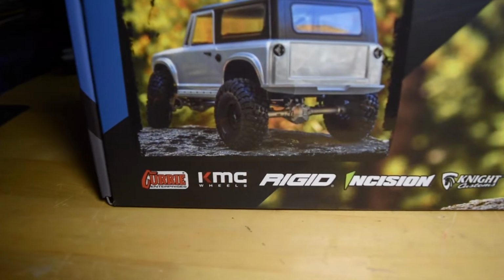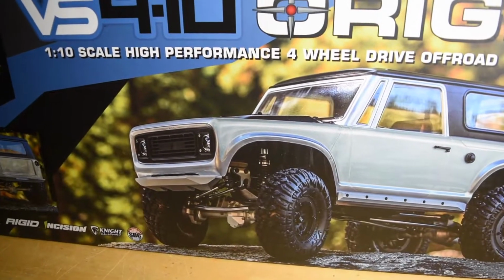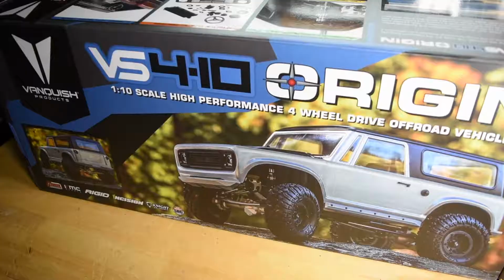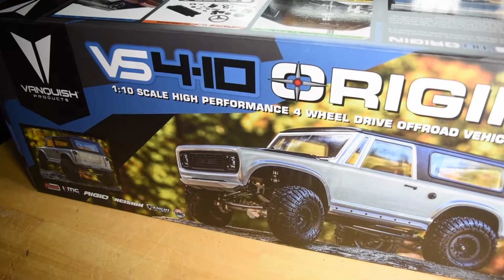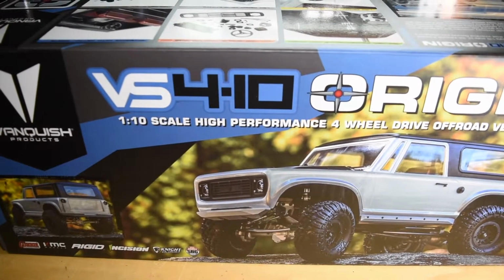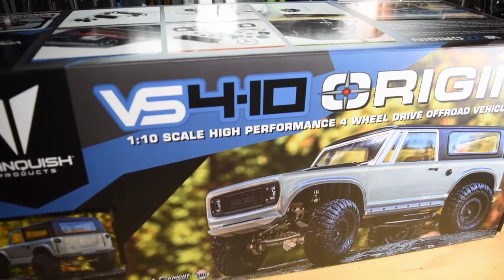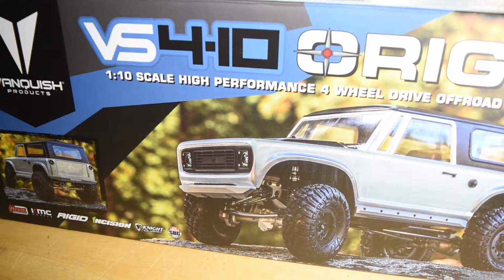Alright guys, so that's about it. I'm going to be putting this together as I can. I will definitely make sure to post it and give my honest feedback. But so far so good, just from opening the box and looking at the parts. It definitely looks really cool. I'm thinking I got the Cadillac of RC cars here. I don't know, is Cadillac still a good thing?